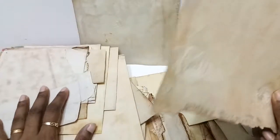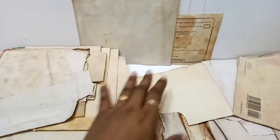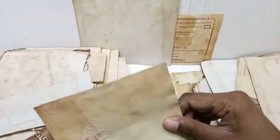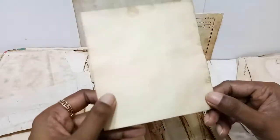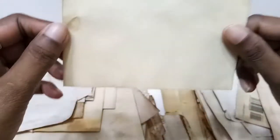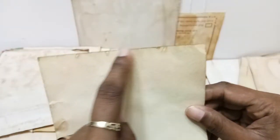So I'm going to show you a few. I'm not going to go through the whole entire stack. I just want to show you the different things. This was laid on top of something else, that's the reason why. It looks different here because there was another piece of paper here, so it kind of gave the hue. But at the back it looks like a parchment. It's actually darker, more yellowish. It's a bit more yellowish, but the camera's not capturing it. So if you see the edges and all that, I don't have to do aging for this. It already has the natural edges.